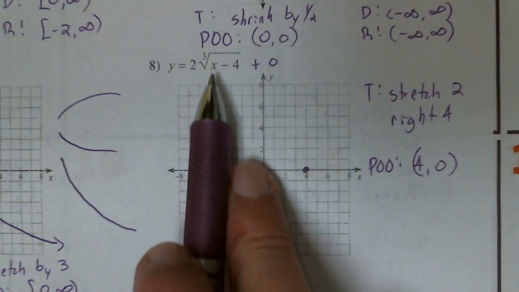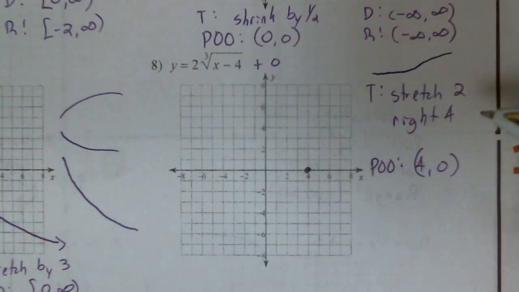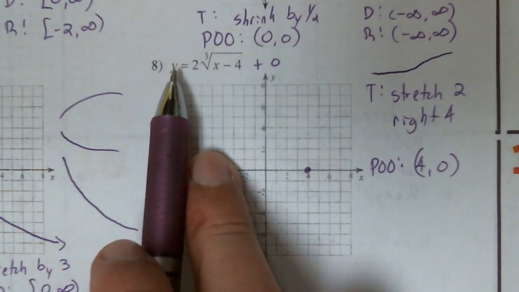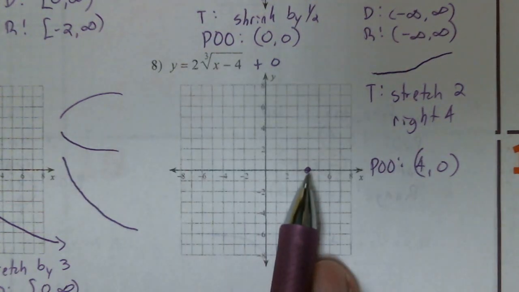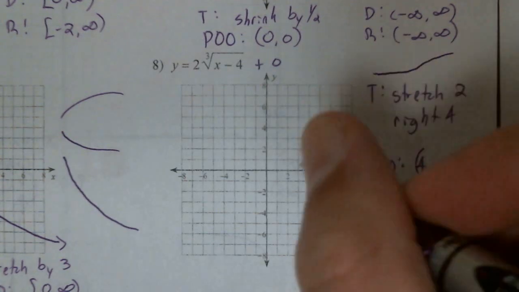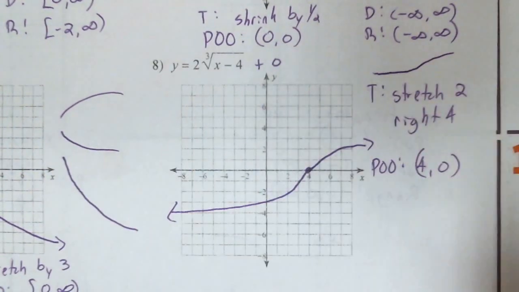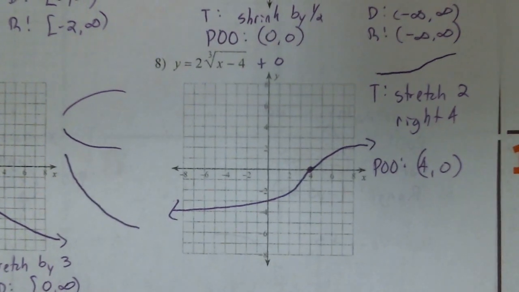Okay, this is a cube root, so I'm thinking the snake. I'm thinking the snake goes up the tree. There's no x-axis reflection, but it's a stretch of 2, so it's going to be a little bit wider, with the snake. Okay, and again, you can graph that on your calculator to get a rough sketch there.